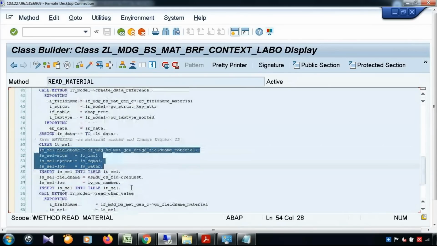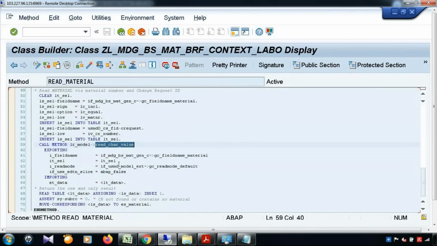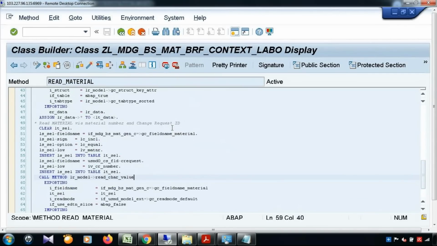Then again we store it into the internal table and pass the same into the read char value method. From there we get the material details as well. So in this read material, we read the change request, create the result table for material read, and then also read the material.